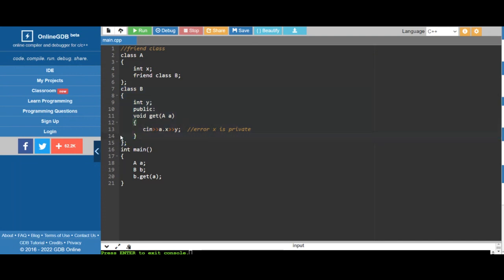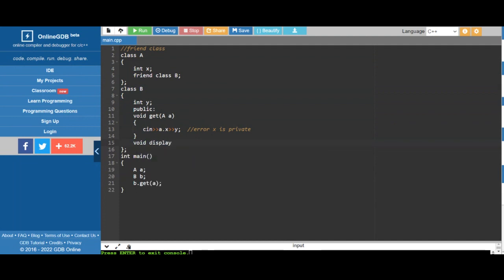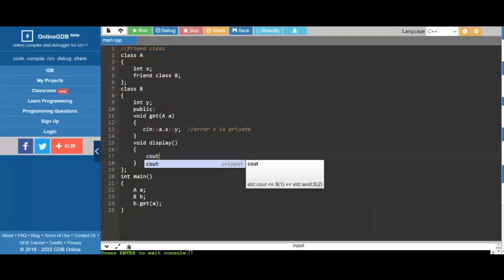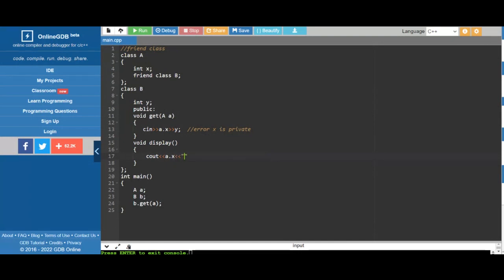तो ऐसे ही display function भी हो सकता है. I can also have a display function here now. And in display, let me write cout a dot x and cout y. Because display also doesn't know what a is, I'll pass the object here. So this is b dot display and pass the object a inside.